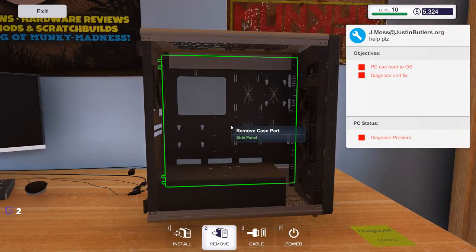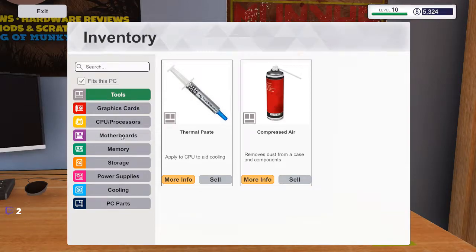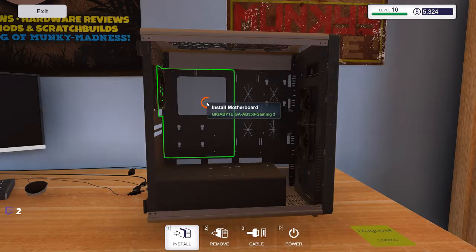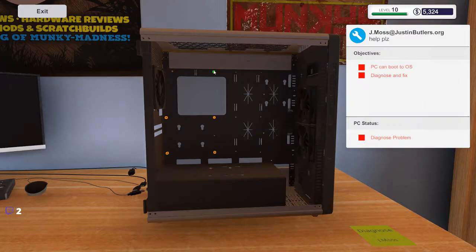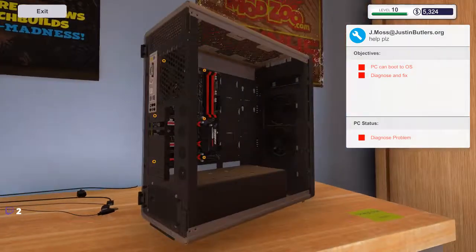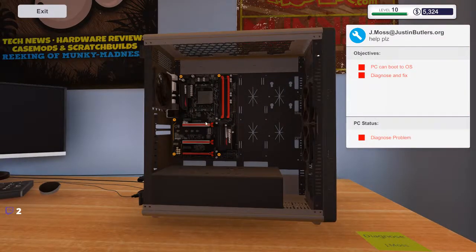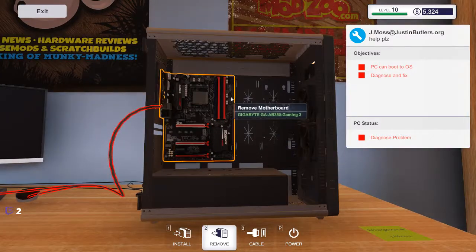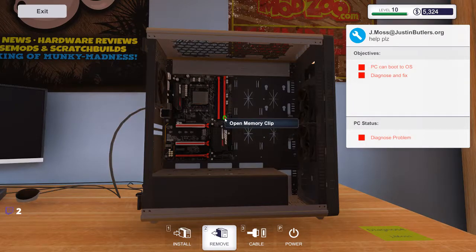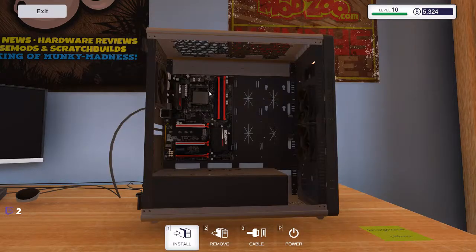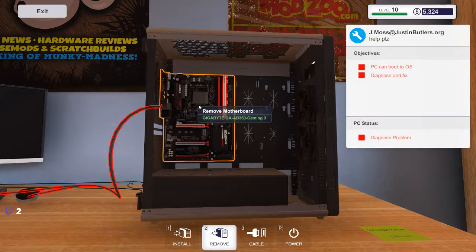This needed the B350 board. Motherboard. 350. Here we go. Drive.